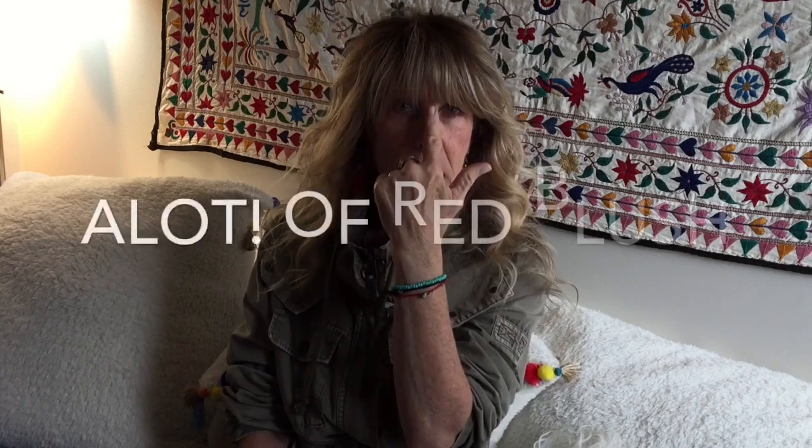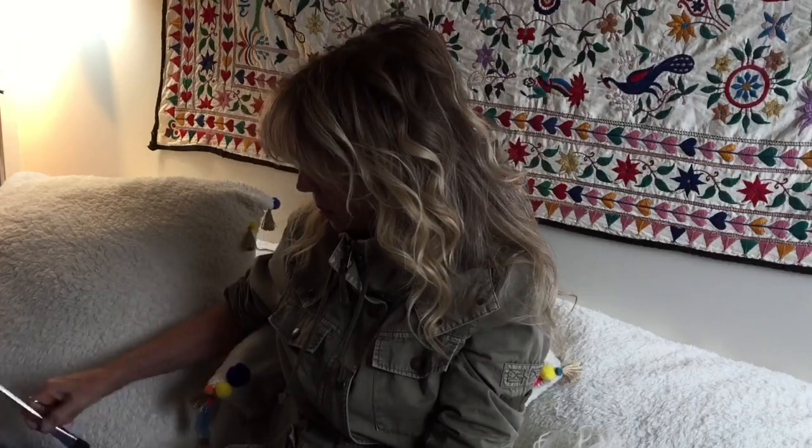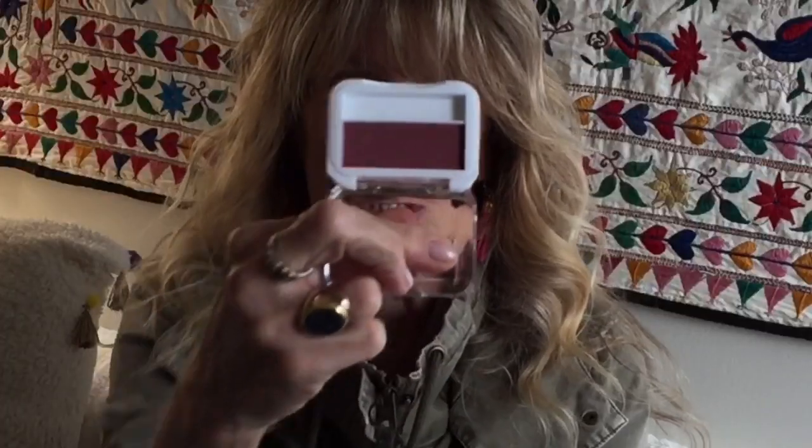The Wayne Goss trick is — and he named it this, this is not a joke — you just add blush here, here, and here, where you would maybe catch sun if you went skiing. What I'm going to do today is exactly what he did. He used a red blush. I do not have a red blush, so I'm going to use this one which is a dark color. I did not want to use pink because it would look like a clown.